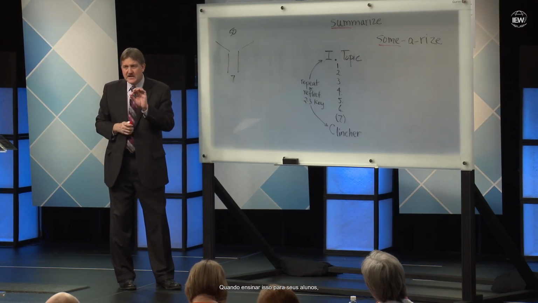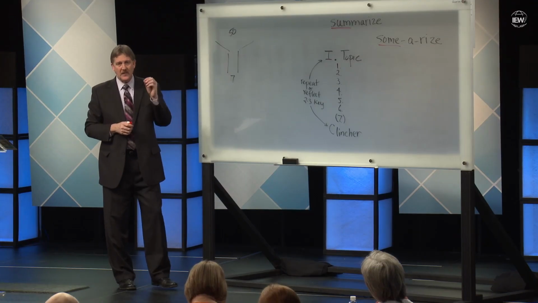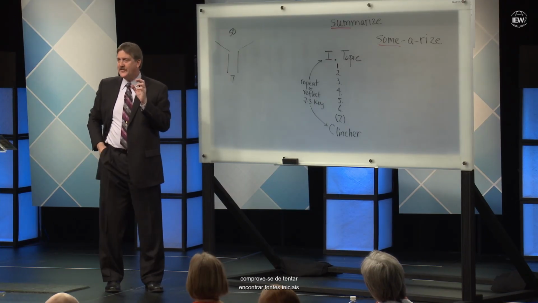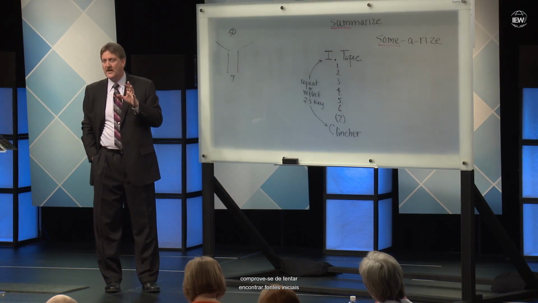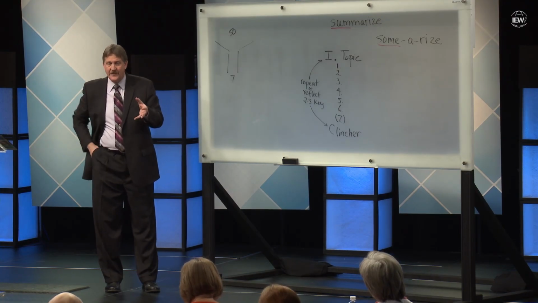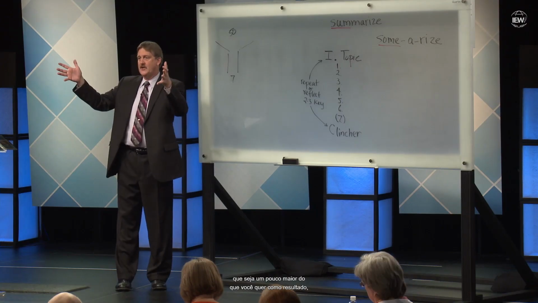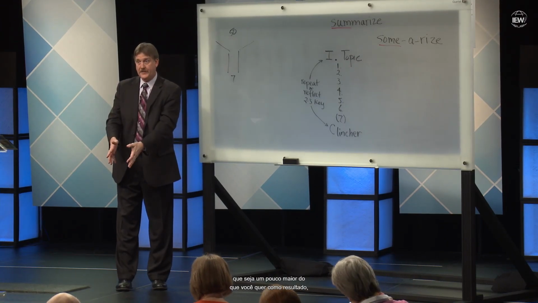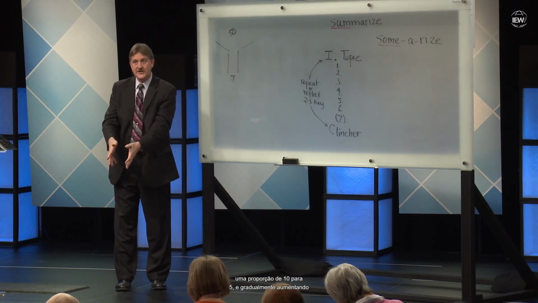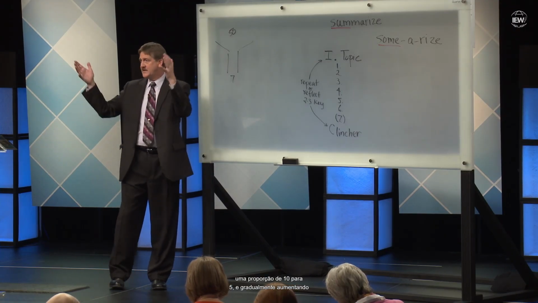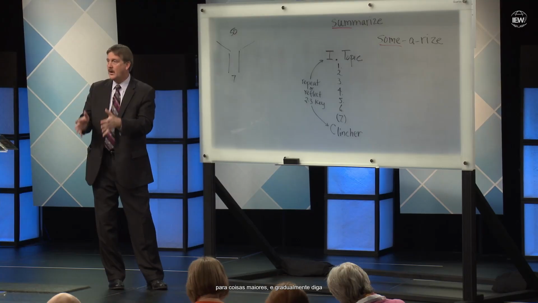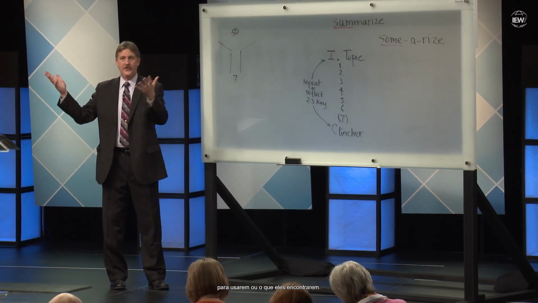So when you teach this to students, be sure that you try to find sources to start with that are a little bit larger than what you want to end with, like the 10-to-5 ratio, and then gradually expand out to something with more, and then gradually say, okay, use whatever you can find. But saying use whatever you can find is kind of dangerous because it could be overwhelming.